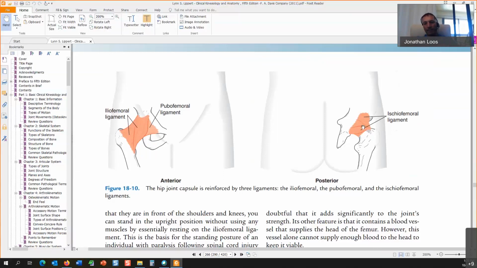If you guys haven't had this yet in your ortho class or your techniques, it's one of the biggest things. When someone comes out of surgery, the first thing you always want to find out is their weight bearing status. Are they full weight bearing, partial weight bearing, and so forth? The other thing is, are there any movement restrictions?